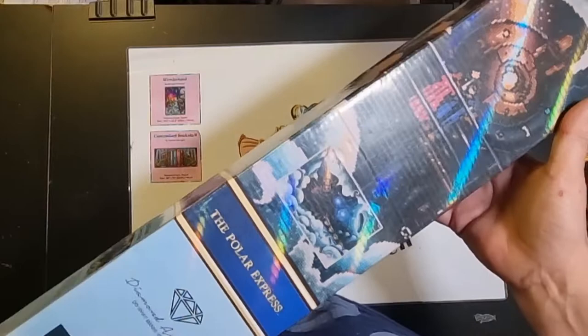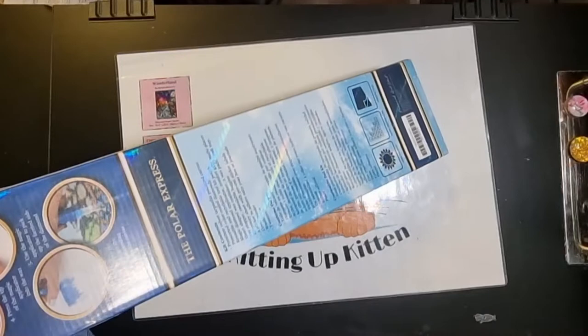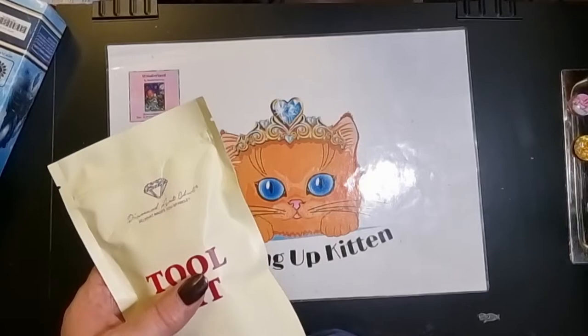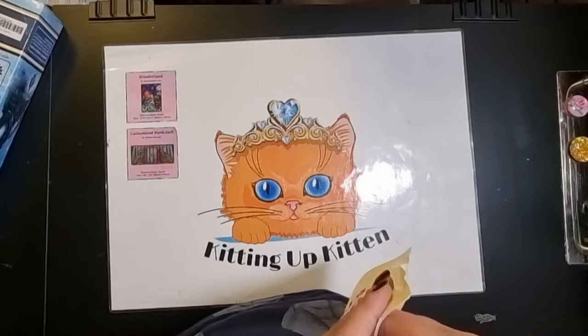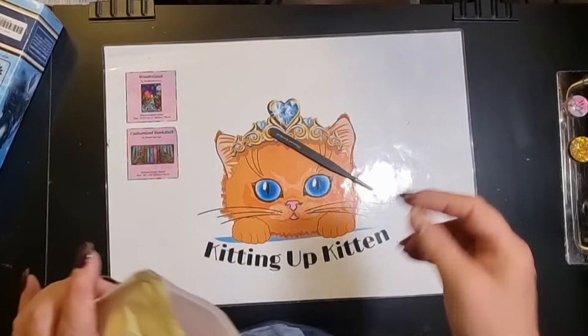It's a beautiful box - it has that gorgeous shimmer that's picking up so well on camera. There is also a new toolkit. There's a chance this won't all fit in shot - I've raised my camera arm as high as I can and I'm quite near the lights; it is hot as hell. It is still 30 degrees and so muggy in the UK right now. We've had little showers of rain all day but it's made no difference. So what have we got? Tweezers, because it's a square drill.